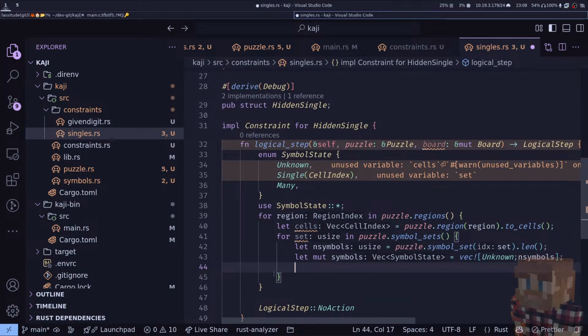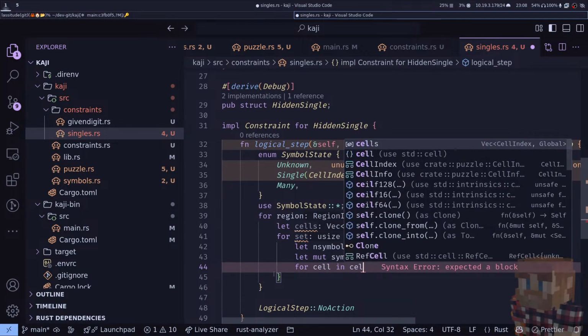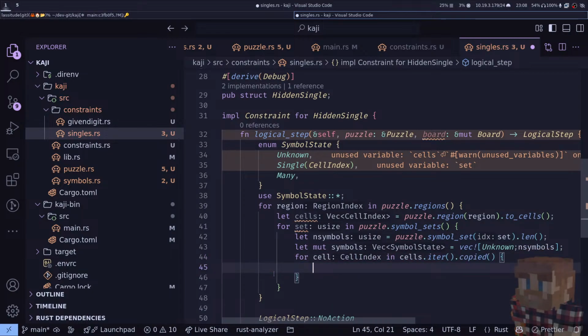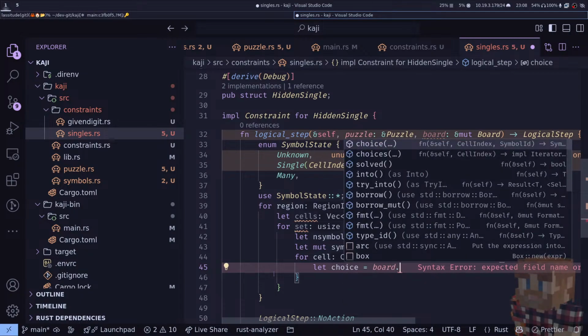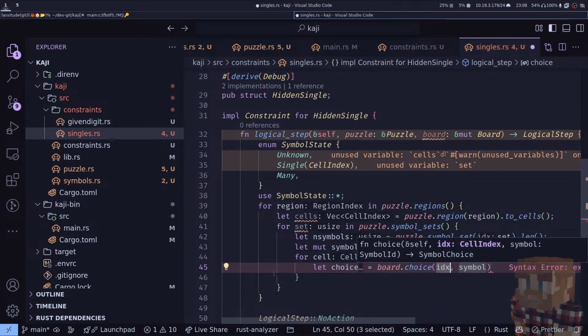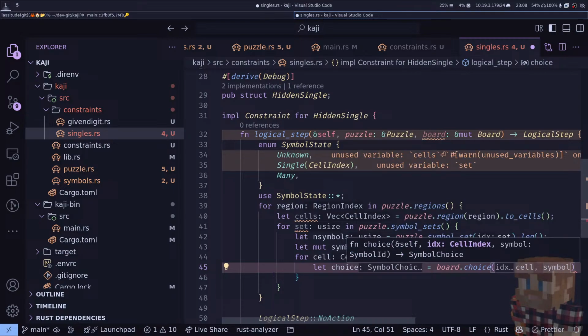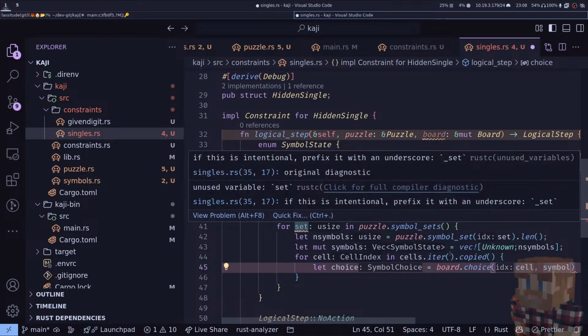And now what we're going to do is we're going to say, okay, for each cell in the region, what symbols can it have by getting its choice? So for cell in cells.iter.copied, choice is board.choice for the cell for this symbol set.